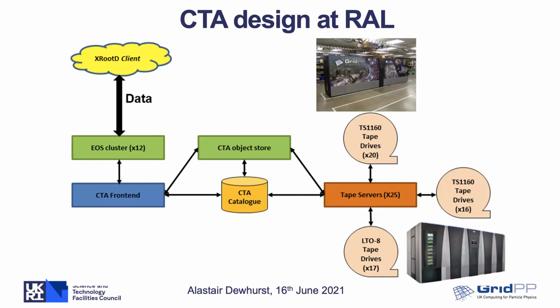Just to go into a bit more detail, the whole tape system since about 2018 is being replaced. This was because Oracle stepped out of the tape market, and we had Oracle robots. So we replaced the libraries with Spectra ones, and then the whole hardware, the tape drives, the tape servers, the databases, and the disk buffer in front is all being replaced, with the intention that this will be available for the LHC towards the end of 2021. Then for Diamond and other users, they'll give us time to make all the mistakes, and probably 6 months later they'll start migrating to it as well, and there'll be a shared system maintaining hundreds of petabytes of data for basically all the RAL users.